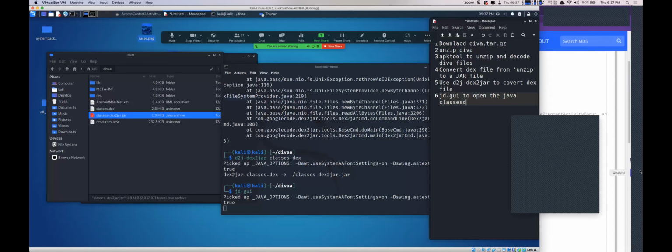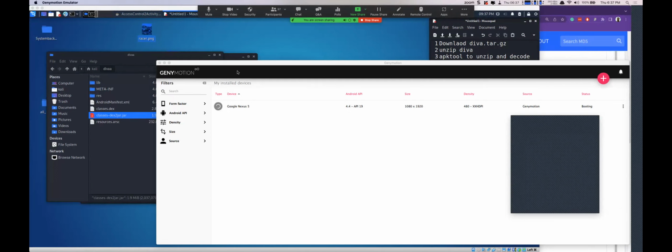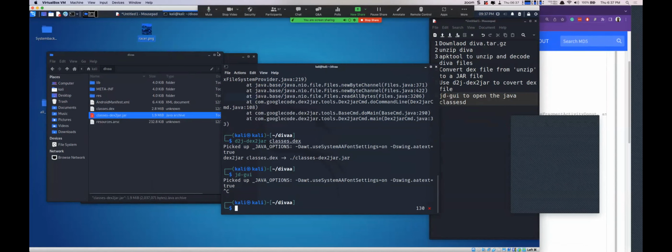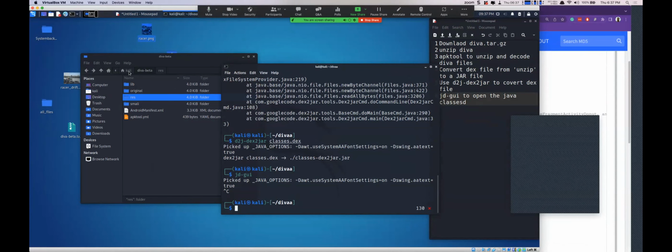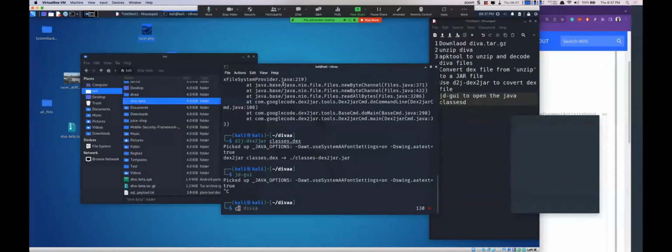So share my full screen. Yeah, full desktop. Alrighty. Does anyone have a question so far while I turn on my Genymotion? So I can close the JD-GUI thing. We don't need it. I can also close this right here. All I need is the APKTool here. So, yep, I can clear this as well.